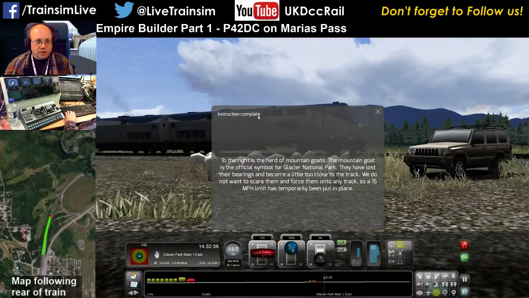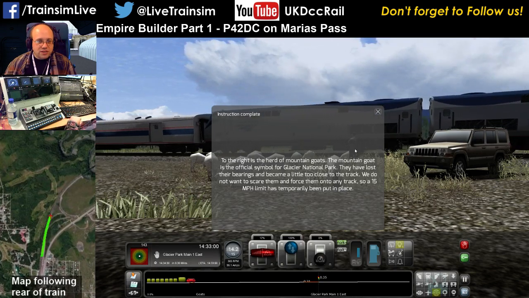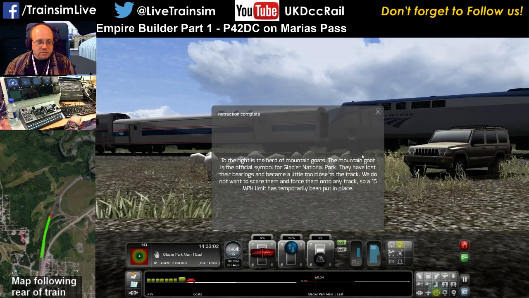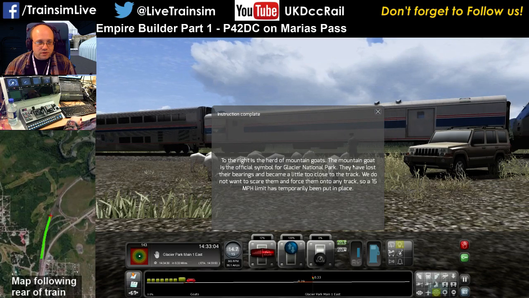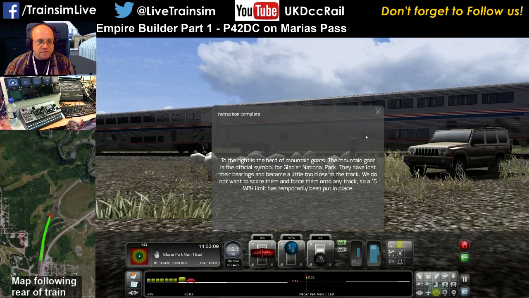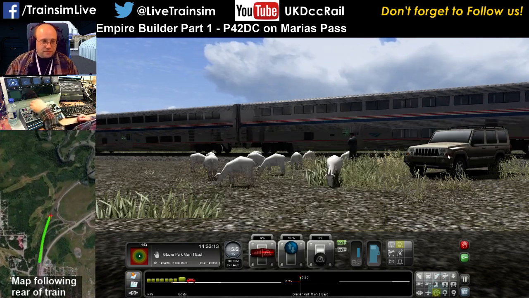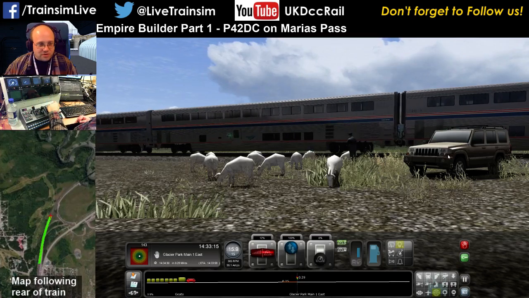Get away from my tracks. To the right is the herd of the mountain goats. The mountain goat is the official symbol for the Glacier National Park. They lost their bearings and become a little loose close to the track. We don't want to scare them and force them onto any track, so I probably shouldn't have blown my horn then. So a 15 miles per hour limit has been put in temporarily in place. Okay, fair enough. So I shouldn't have blown my horn then, is that what you're saying?